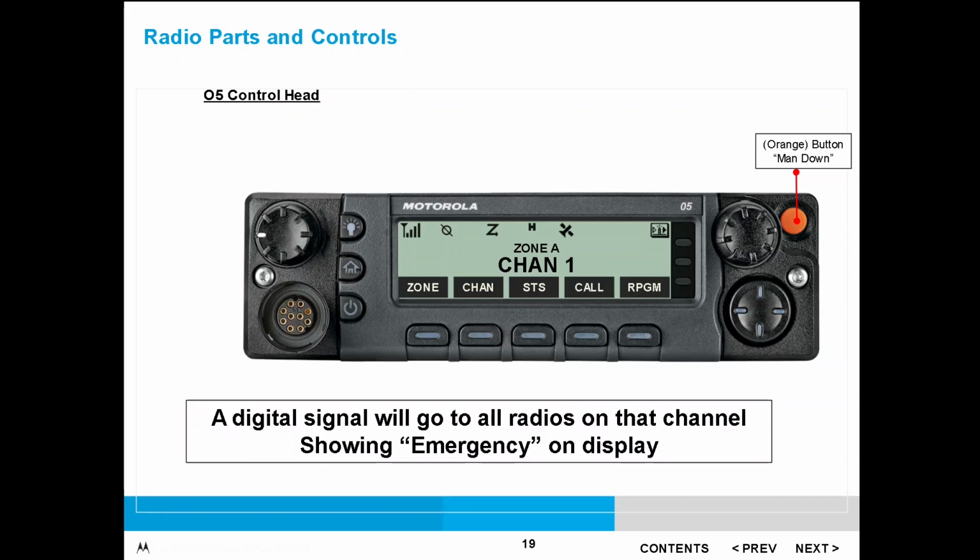All radios tuned to that channel will hear a series of beeps, and the message, emergency, is displayed on their radios, informing them of a man down. If you accidentally press this, quickly turn the radio off to cancel the emergency.